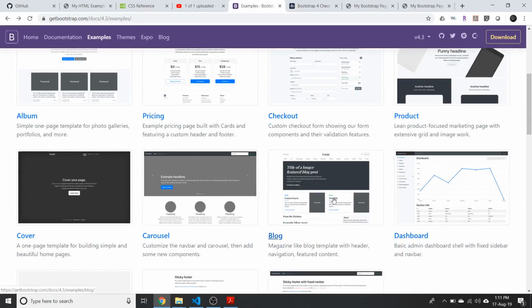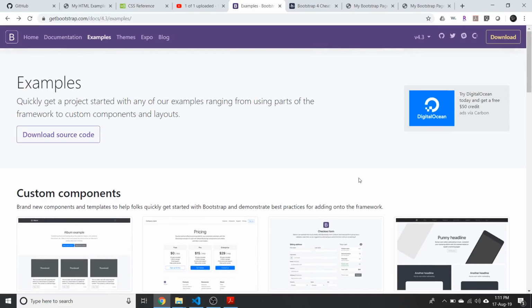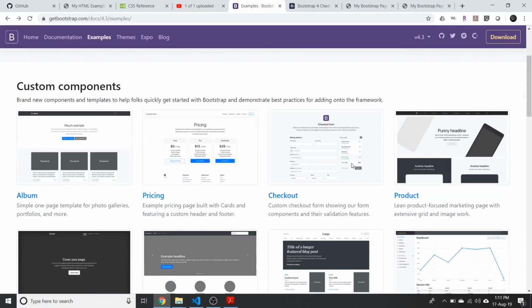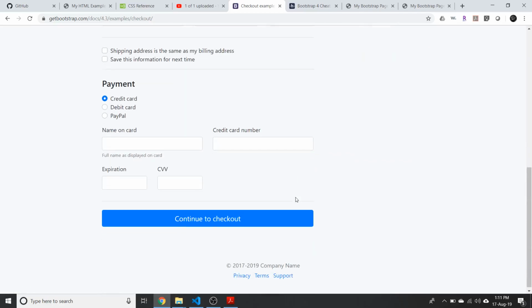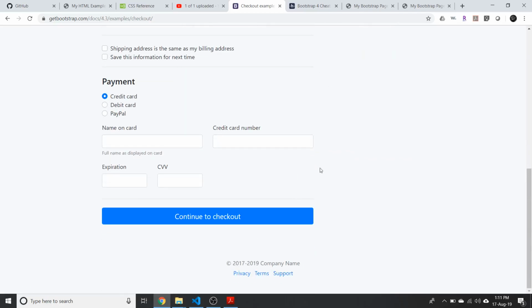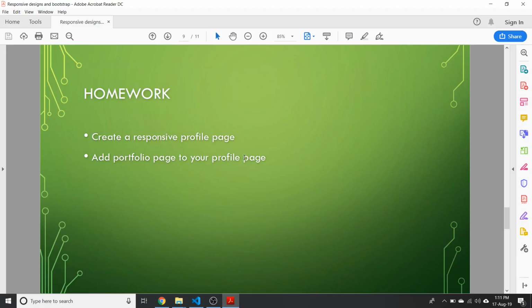Maybe you want to use blog or cover or carousel, any custom components. Just download it, or add the link, and check it out. This is like the form that you can check out. This is all free, so just take one of the pages, apply the layout, create your profile page to look like it, and that's how you use Bootstrap.